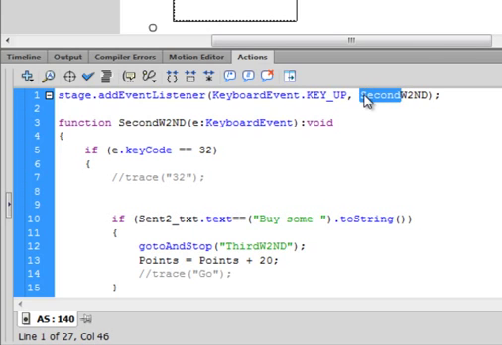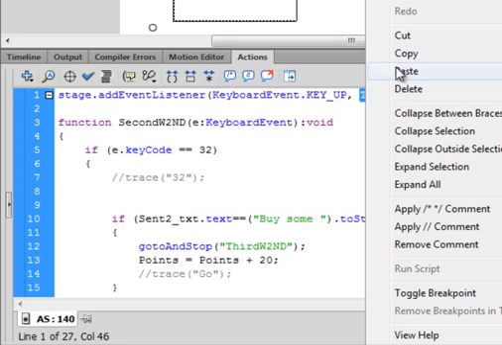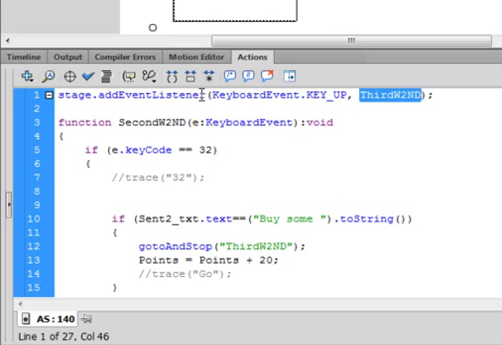Third, T-H-I-R-D. Copy that. Paste it in here. Now this doesn't work on the space bar. This works on the period, and I think the period is 190. But I'm just going to check.